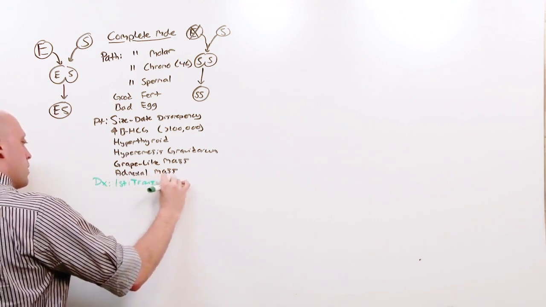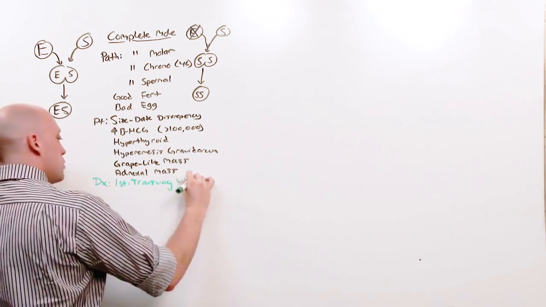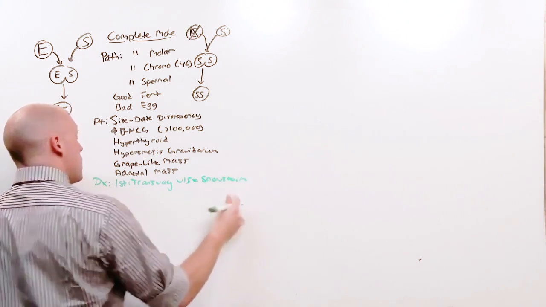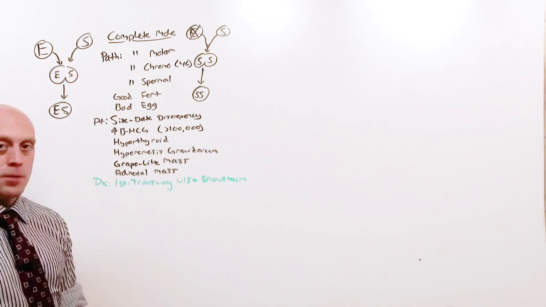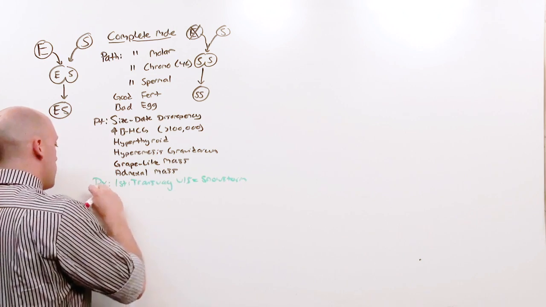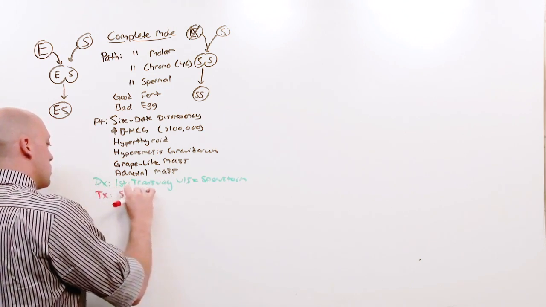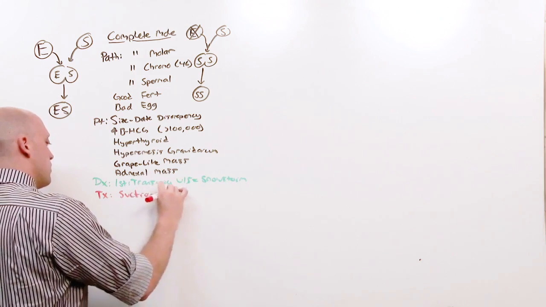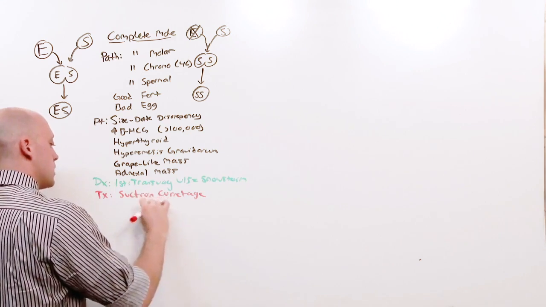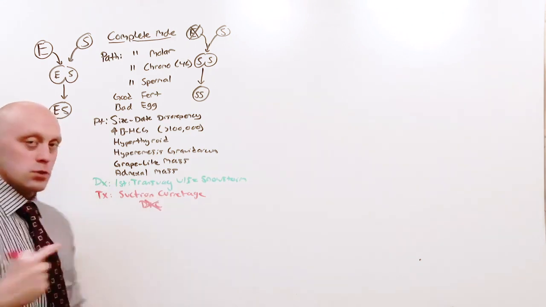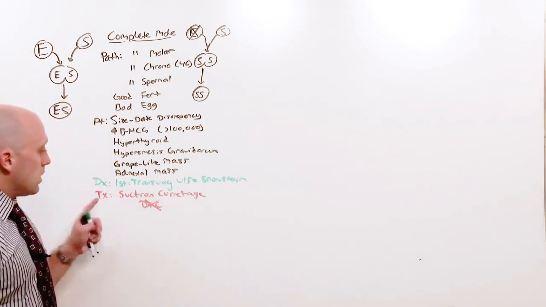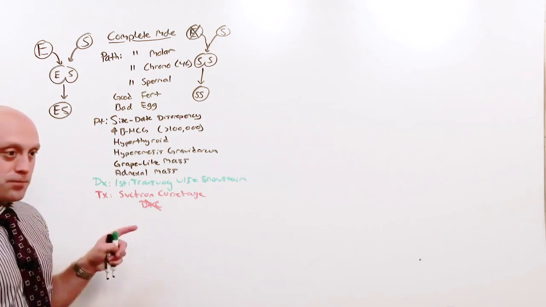And this is the board favorite. Transvaginal ultrasound shows a snowstorm pattern. You see snowstorm pattern, it's a molar disease, you're done. The best diagnostic tool is also the treatment step, and that is to do a suction curettage. D&C is generally not the right answer unless it's in the second trimester, or you're doing it to try to scrape out residual tissue.